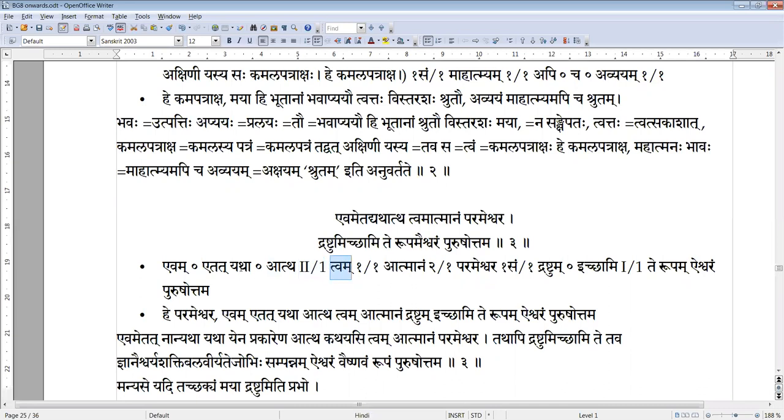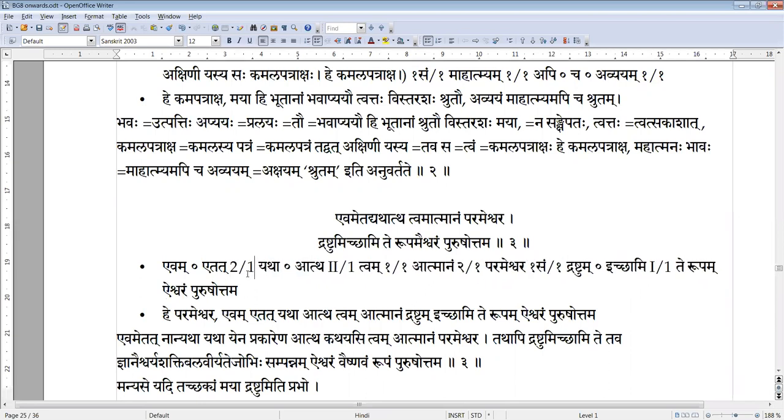Tvam artha yat, tvam etat artha. Now etat cannot be tvam, so it cannot be first case. Etat and tvam, you are this, I can't make that kind of a statement. It is yat tvam etat artha. Etat has to be second. Etat will be karma to artha. This bru dhatu here, in dictionaries, they'll talk about it as irregular form. Those who write them, I don't know what irregular form is. It's a regular form for us. Yeah, optional form, different form. We'll say different. There is nothing irregular about it. Artha. You can see tha here. So tha is there. Artha.